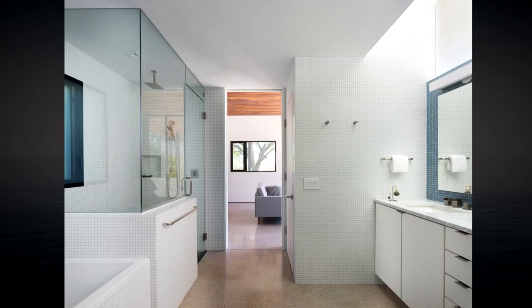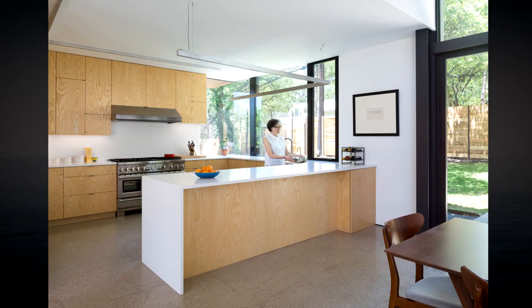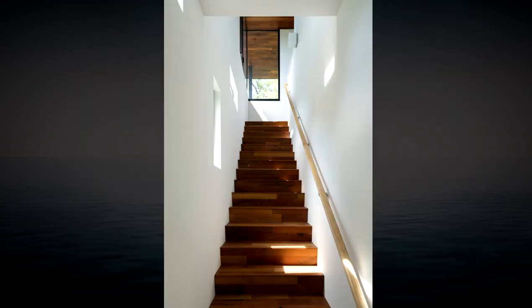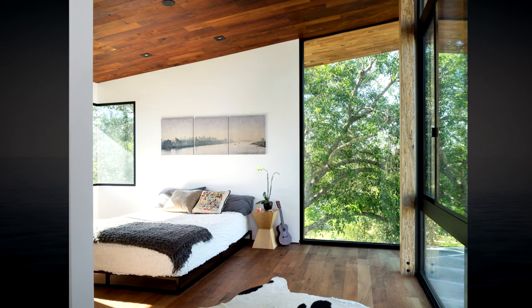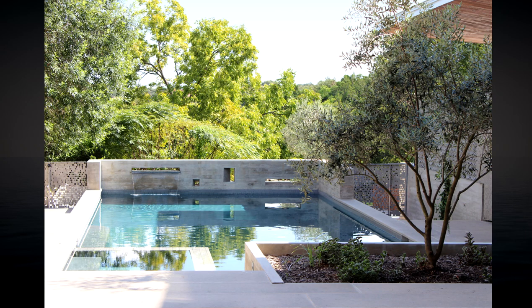Designed to respond to the local climate, Casa de Sombra conforms to the latest LEED standards. The sloping roof planes direct rainwater to a 3,000-gallon underground cistern to irrigate the planted areas of the site, while terraced weathering steel rain gardens collect runoff for desert plantings. A zone-split HVAC system and extra insulation allow the house to outperform local energy code. Zero VOC products and low-flow plumbing fixtures add to its sustainable performance.